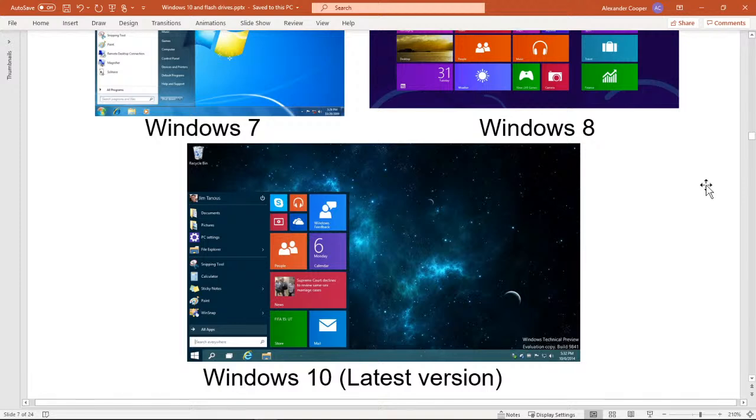So we say, hey, Uncle Bob, how much do you want to sell that computer for? And he goes, okay, well, I'll sell it to you for $200. And you go, okay, well, maybe I'm not that tech savvy, so I say, Uncle Bob, what version of Windows does it have on it? He goes, well, I think it's an older version of Windows, like Windows Vista. Well, I can already tell you, that's not a current version of Windows. The current versions are still supported by Microsoft, meaning they're still getting security updates. Windows 10 is the latest one. We skipped a number with Windows 9, okay? So there is no Windows 9.